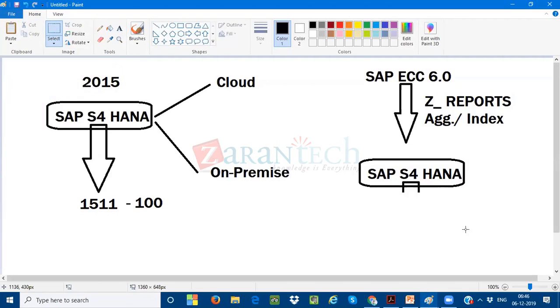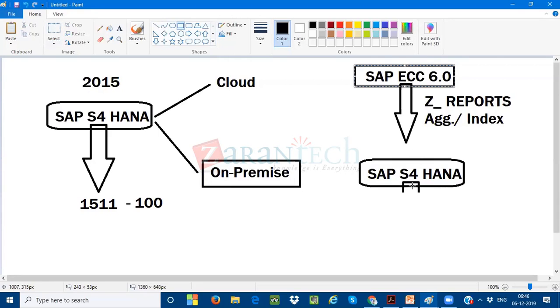Now SAP is very clear in its statement that when you go for on-premise, your ECC core application can be converted to SAP S4 HANA, which is called a conversion.